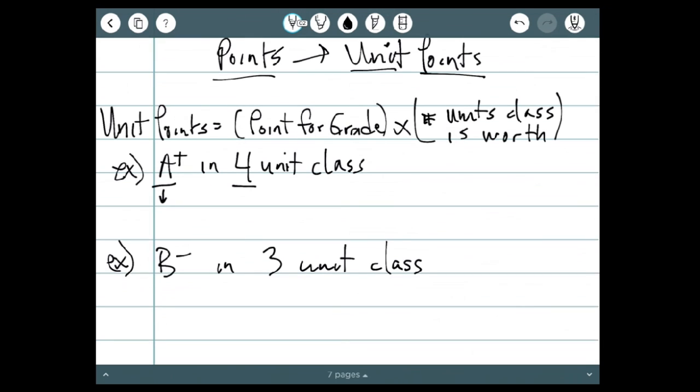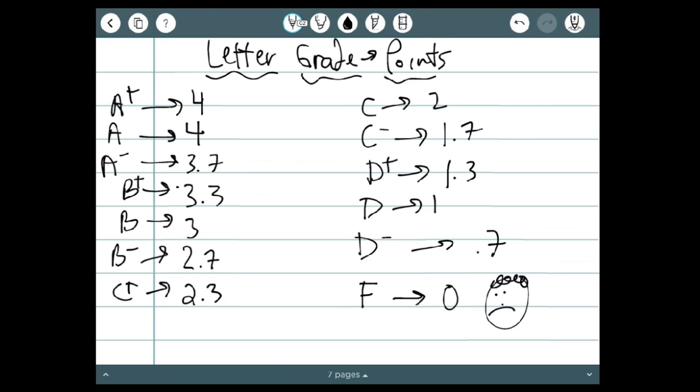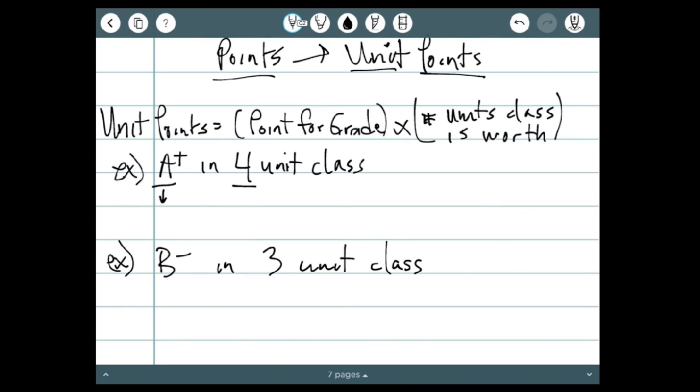Let's go down. So once you end up getting your points, right? Let's say you get an A, you know that you'd end up getting 4 points in the class, whereas if you get an A minus, you'd end up getting 3.7 points in the class. Well, now once you get those points, the other thing about college that's different is that each class has a certain number of units for it. You might be taking a chemistry class for 4 units. You might be taking a psychology class for 3 units.